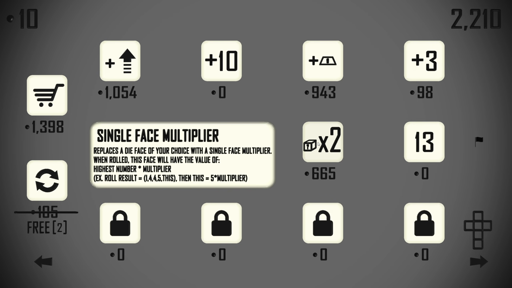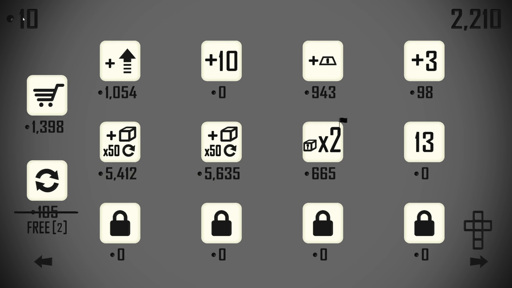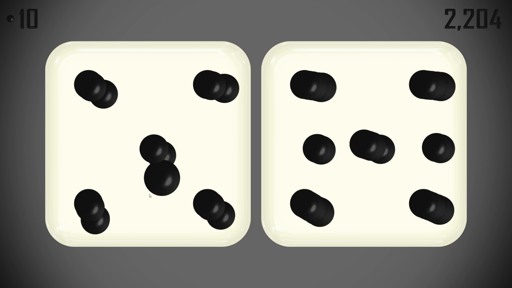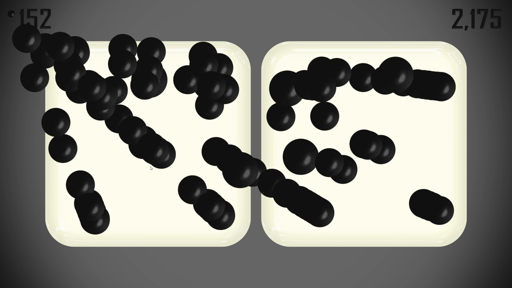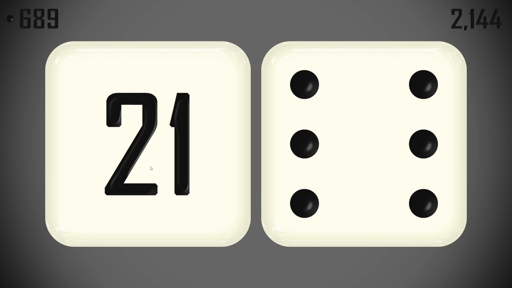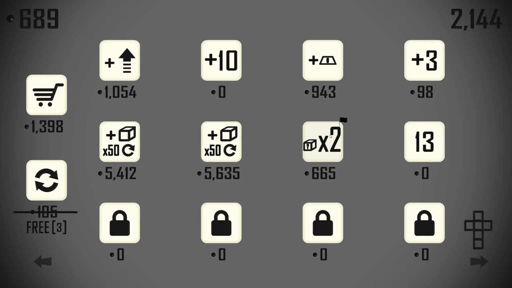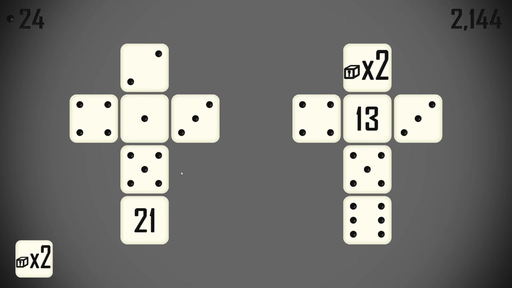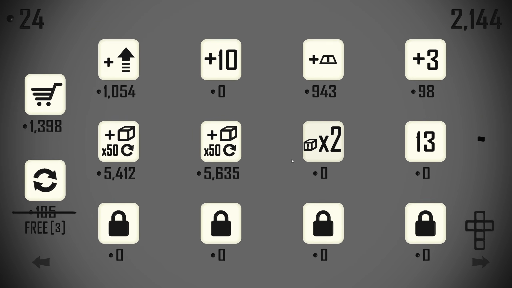Replaces a die face of your choice with a single face multiplier. When rolled, this will have the value of the highest number times 2. That's good because we've been developing a high number on each dice. So over here we've got a 21, so that roll will be worth 40x to us. So we'll take that, put it over here, making sure not to cover over the 5s. The 5s must stay.